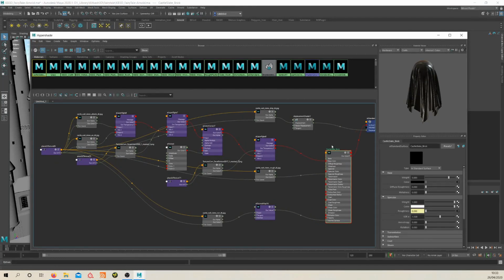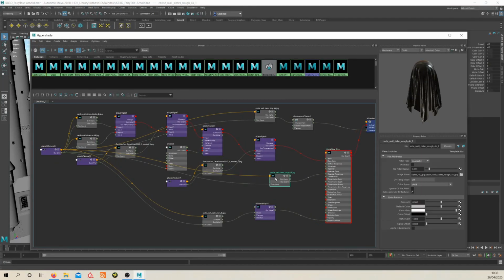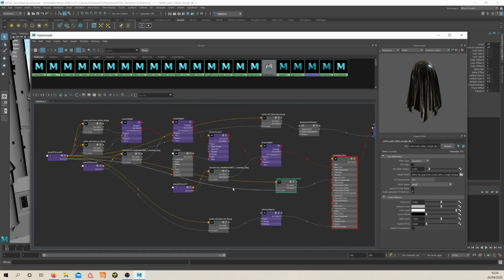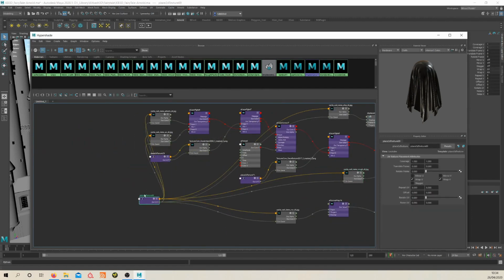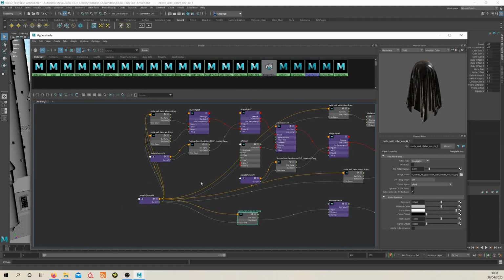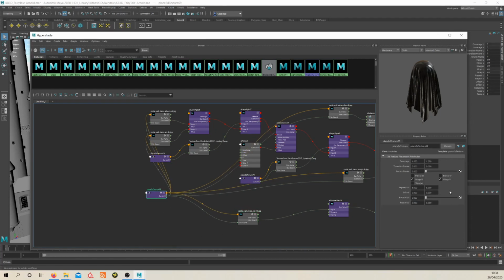This is what I've done. I've taken the castle slate brick material, fed all the maps into the respective slots. I've used a Place2D texture here. This is a nice little tip. So if you bring in all of the textures, they'll come in with their own one of these, and then if you want to tile it, it's a bit long to fill this all in. So if we just show you here, delete that, they come in with separate ones. If you just delete all of them but one, hold control, middle mouse to this little orange circle and drag it to the white one, then you can connect them all up there, and it just means you can control this really easily.